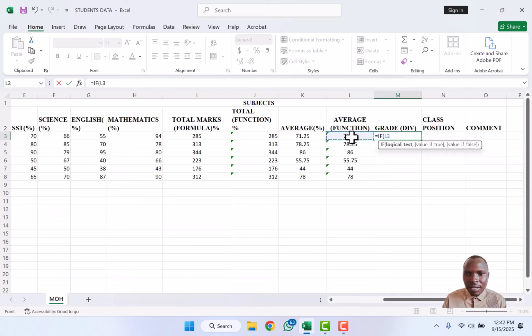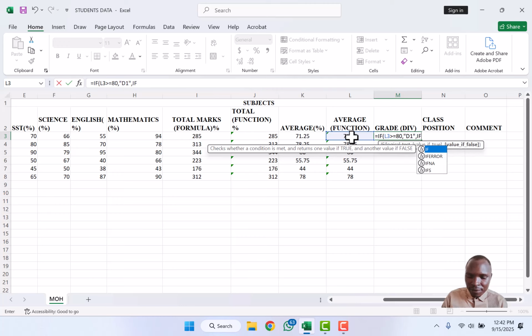If L3 is greater or equals to, let's say, 80, comma, give this student a D1. Then you close your quotations. You put a comma.